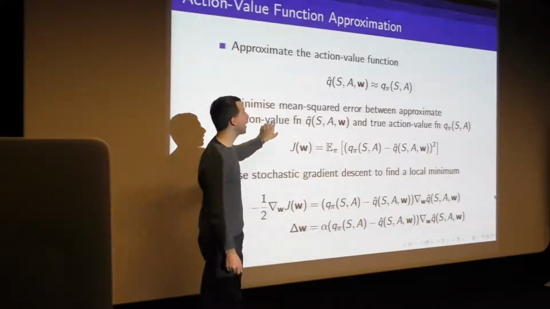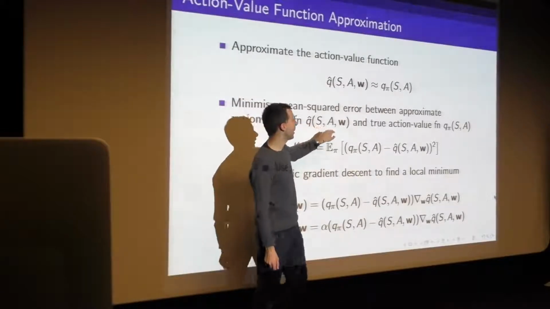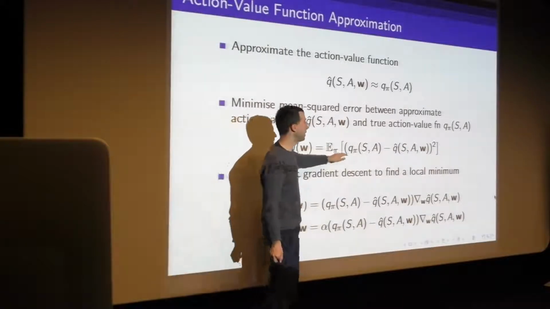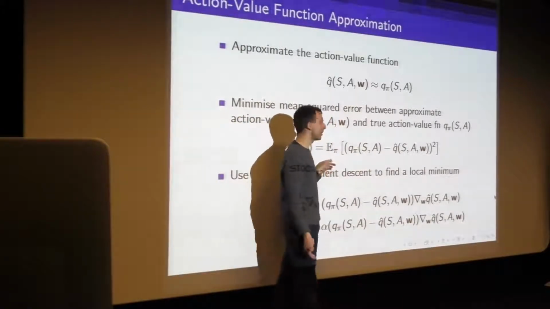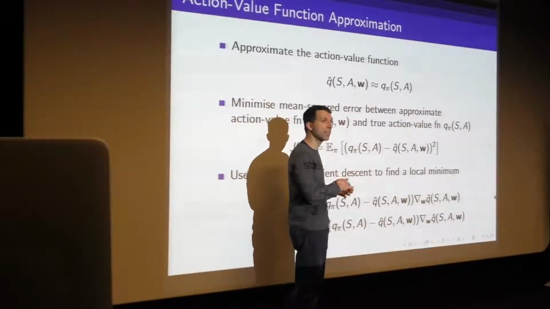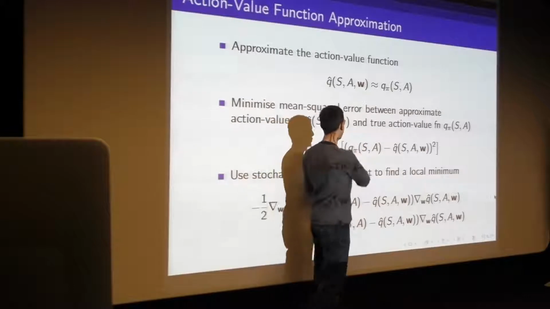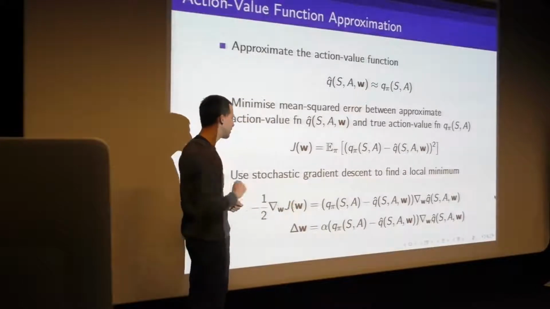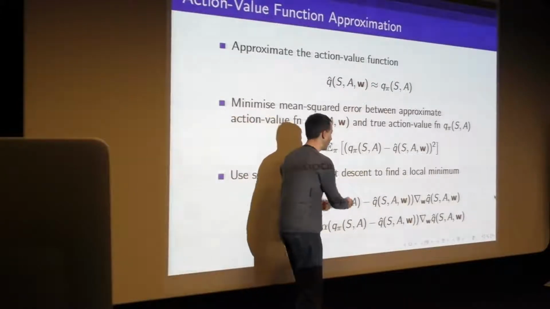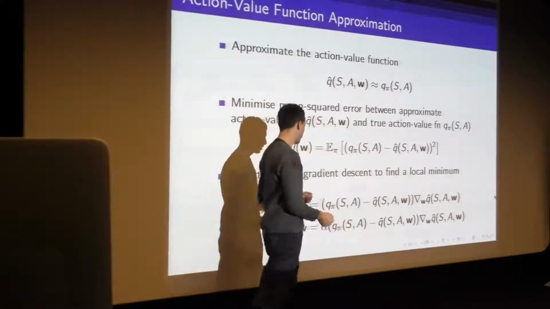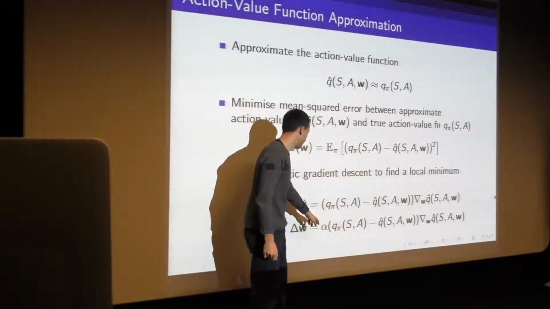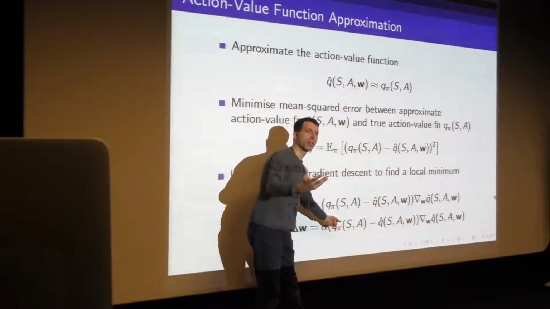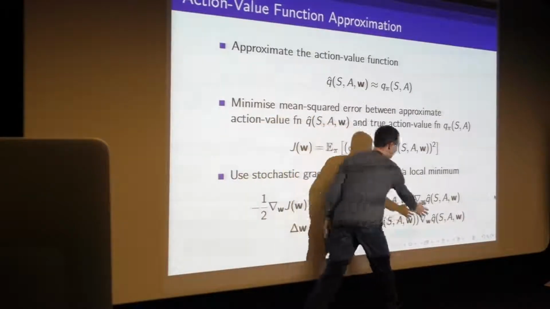And then we're going to minimize the mean squared error between our Q values and the true Q values for our policy. And so we build up our mean squared error. This is the expectation under our policy, with respect to the states and actions that we see if we just follow our policy. We look at the squared error in expectation, and we do stochastic gradient descent again. Just the chain rule, we have our error multiplied by the gradient. So now we're moving a little bit in the direction of the error between the Q value that I estimated before and the Q value that my oracle gives me, if we have an oracle, multiplied by the gradient.